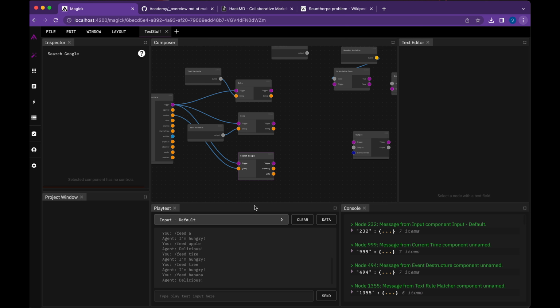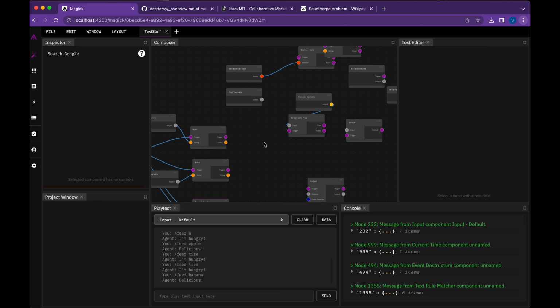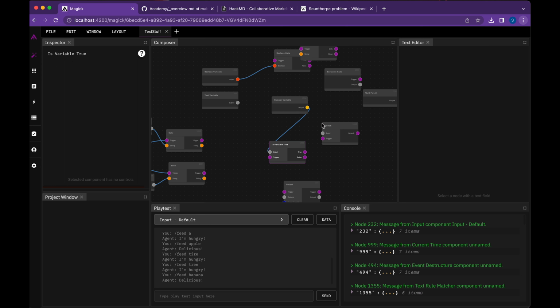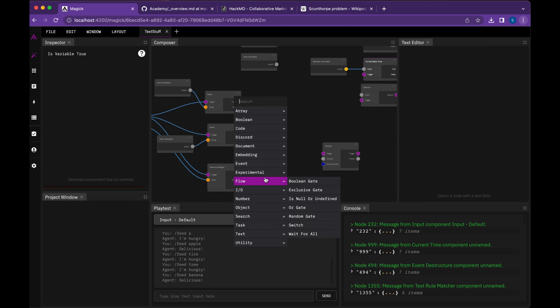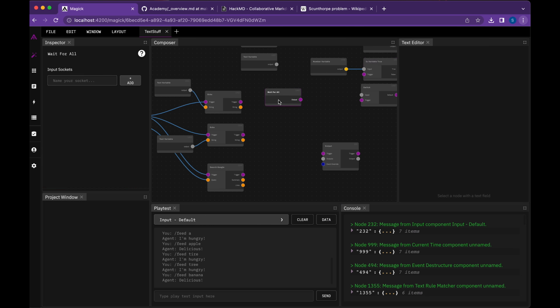And so you have branching logic and you have parallel logic. Those are the two problems that we're going to be facing and using our nodes to control inside of Magic. So I showed you branching logic. If the variable is true or false, go that way. But what about parallel logic? How do I do all of these three, make sure they've all happened, and then I can go on to doing something else? So for that, we have a node called wait for all. And so wait for all would say, let's take, we have like the header, we have the user input, and we have the Google search, right?